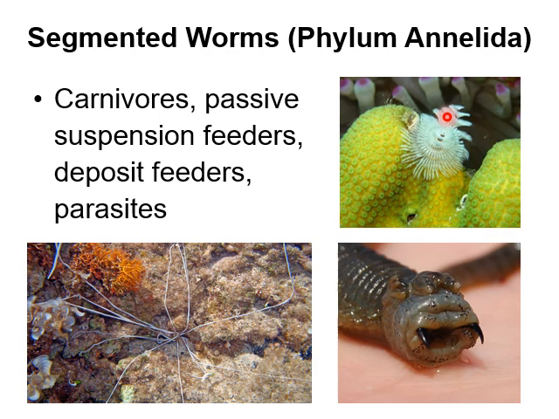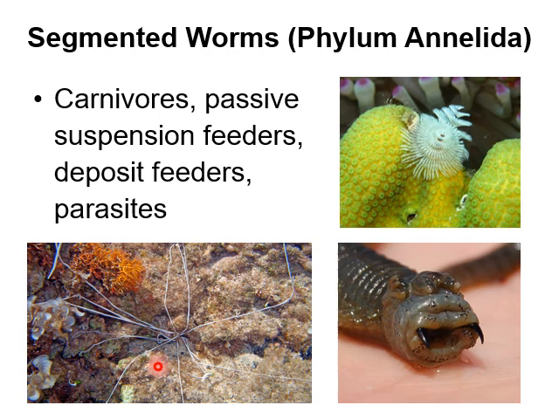Others are deposit feeders. This is what's known as a spaghetti worm. So these long things are its feeding appendages, and I guess they kind of look like spaghetti. And essentially, they eat small particles of food that are deposited onto the seafloor. All right, so again, important distinction between deposit feeders, things that eat things that are deposited onto the seafloor, and suspension feeders such as these that eat bits of food that are suspended in the water. So these things eat stuff out of the water, these things eat stuff that lands on the seafloor.